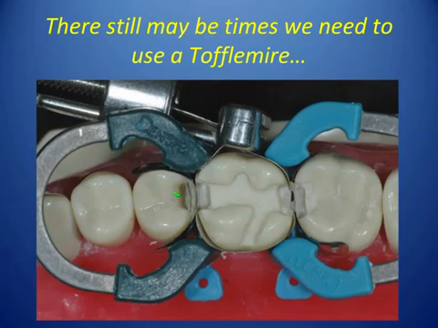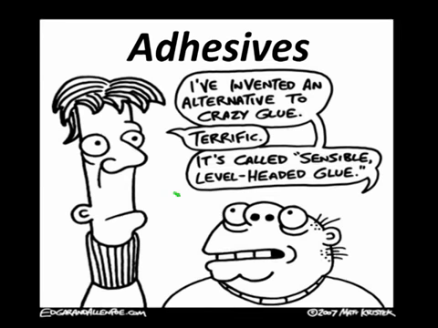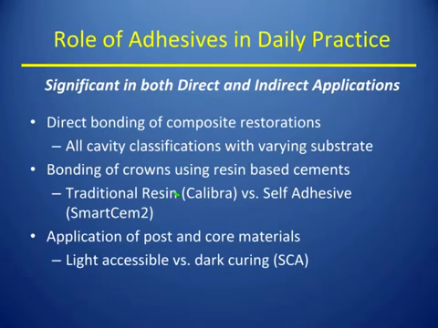Let's talk a bit about adhesives. Adhesives are very significant in our clinical practice. We're using this in bonding all composite cavity classifications. Certainly when we're doing crown-based procedures, looking at resin-based cements, and as we talk about indirect applications for bonding in post and cores, we'll obviously be focusing on the direct bonding piece today, but the recognition is that adhesives are a material that we use virtually every hour in our practice.